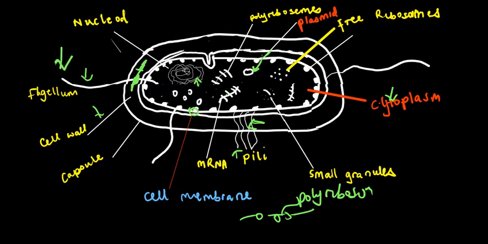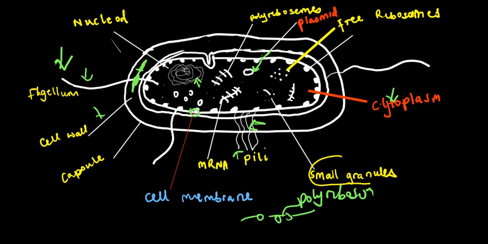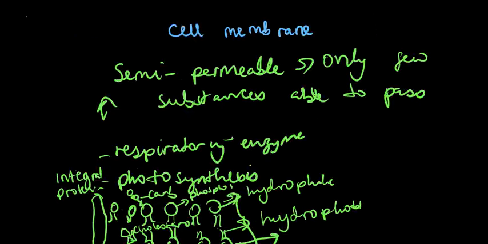These very tiny ones right here. These are the granules, the small ones right here. And you also have the glycogen granules and the lipid droplets, which we didn't quite mention, but are also found within the bacteria.